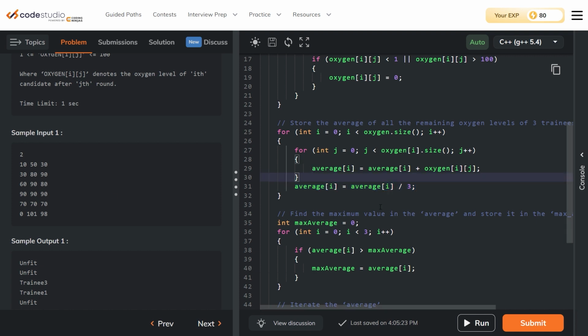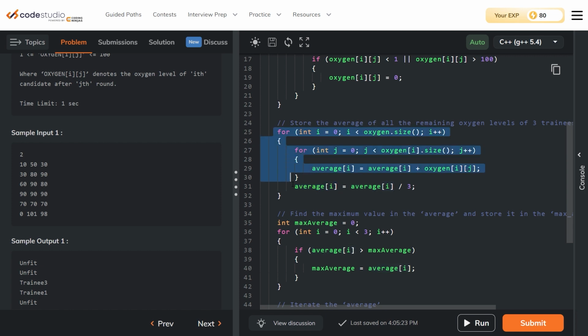We have already got the sum stored here. You can also use a variable sum if you are having any confusion. Then we divide by 3 and again store the average in the same index of the average array.